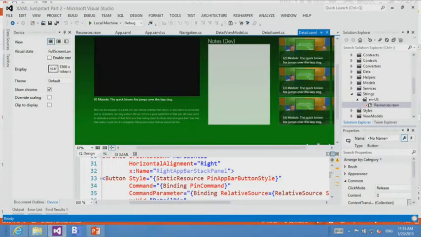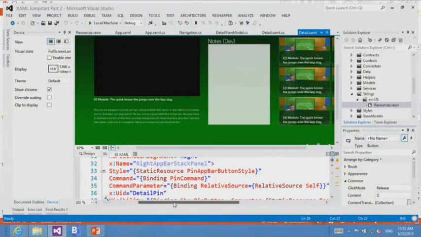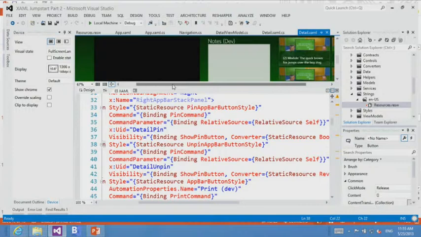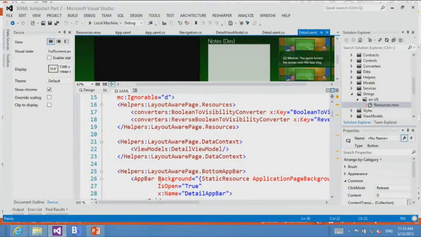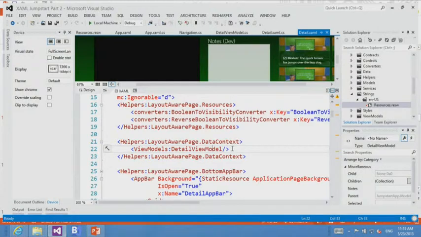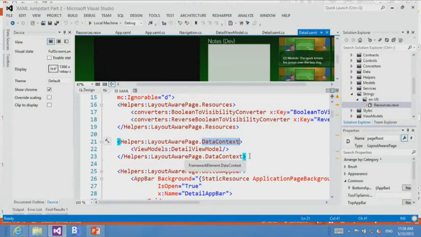What we also see is we're doing something a little bit different perhaps: we're using a view model. Throughout this entire application, we're using the MVVM pattern. So we're using view models and we're binding, and rather than mapping to click events, we're using commands. We haven't really talked about how we're instantiating our view model. But basically what we have up here is a little bit of XAML that is set in the data context. If you've seen our earlier sessions on XAML, you'll understand that this is creating an instance of this class and placing that value in this property of the page.